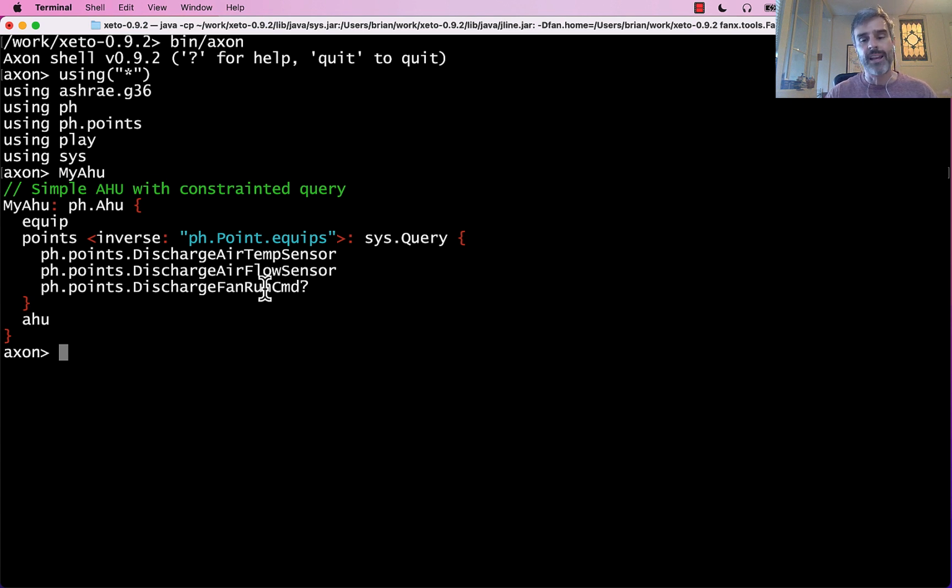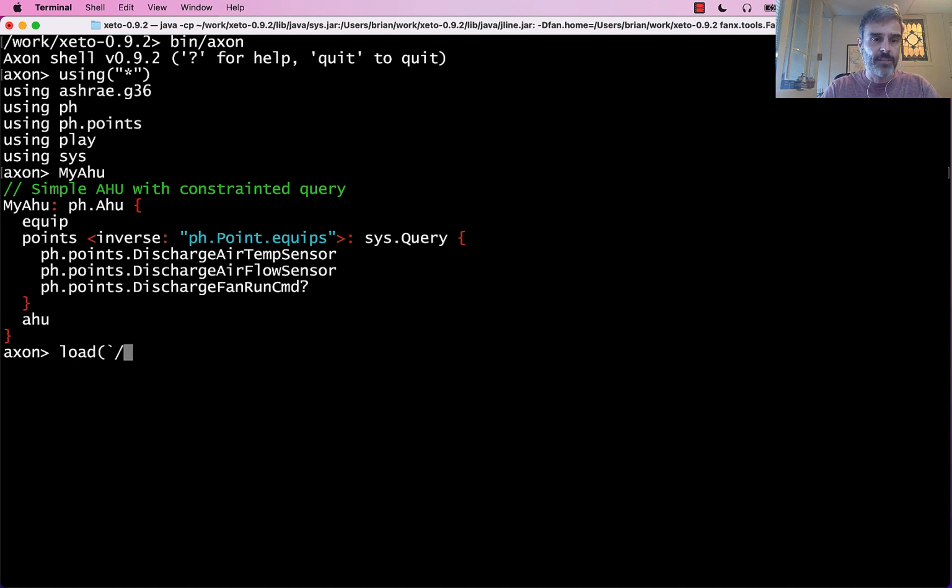So this is what an equipment template looks like with required points. And once again, the feature it's using here is what we call constrained queries, where we add additional types in the query and say that when you evaluate that query, you have to have exact matches for those types. So before we look at how this works, I want to show you one more function, which is called lint find all fits. So let's load some data.